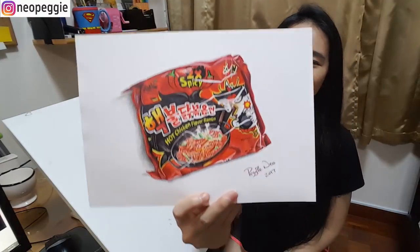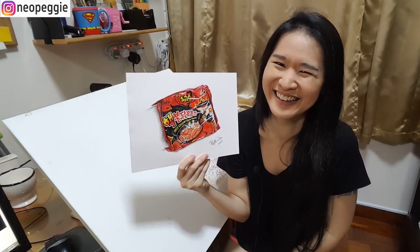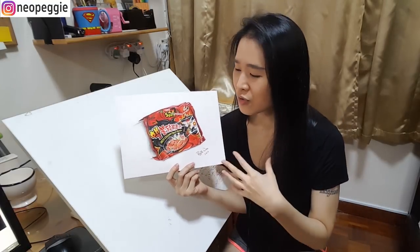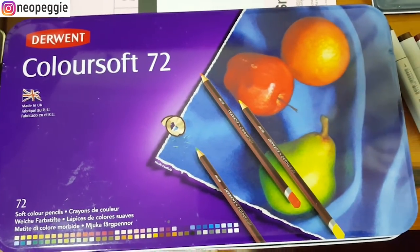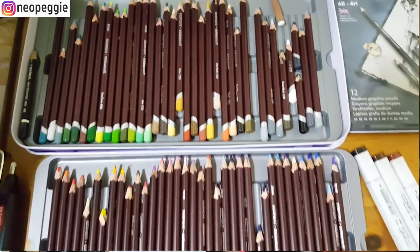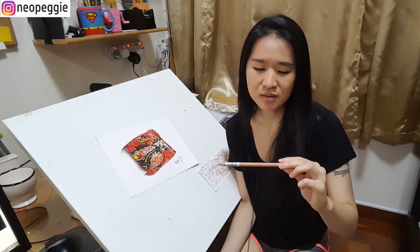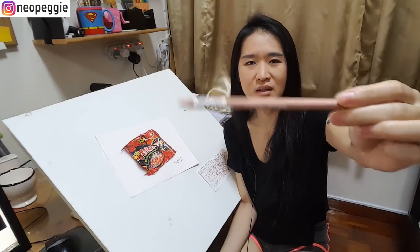Anyway, this is my latest drawing. It is the Nuclear Fire Noodles, aka Ash Destroyer. I'll be showing you the process of how I did this drawing through a time-lapse video. This is done using Derwent color pencils. I like to use these color pencils because the colors are really rich and you can blend the colors using this blender pencil, which is a lot easier than a solvent, I find.